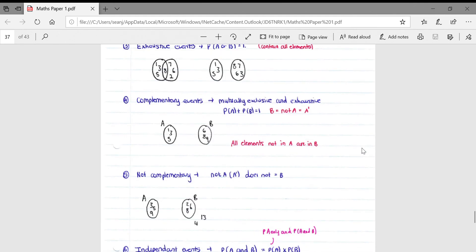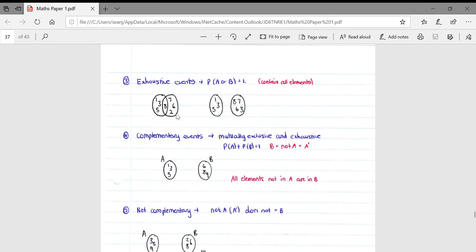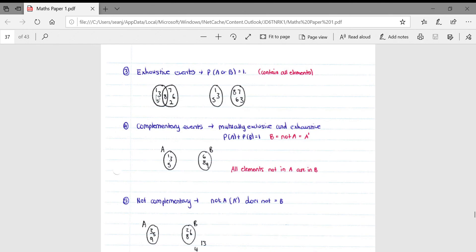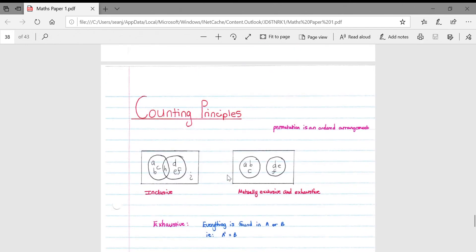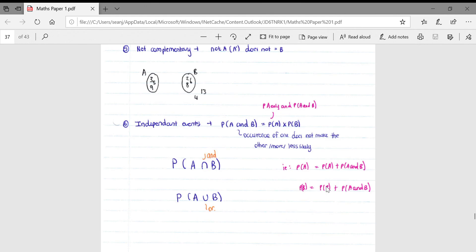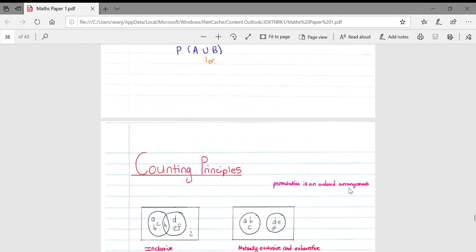So what that basically means, let me just find an example: when you have overlapping circles, if A is on your left and B is on your right, then the probability of A is this left circle up until this line, as well as that eight which is extending into B because it still falls part of A. And obviously vice versa for the probability of B being probability of B plus the probability of A and B.